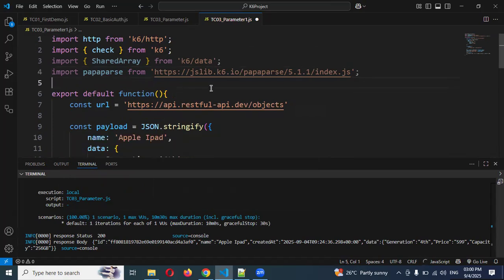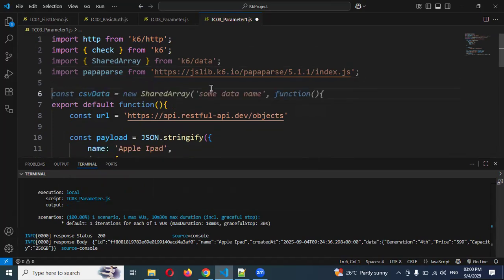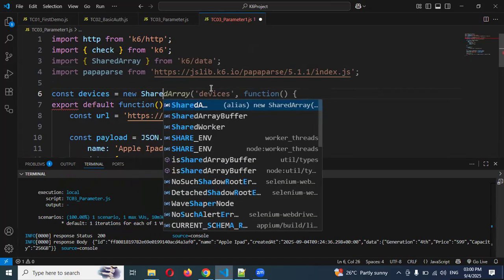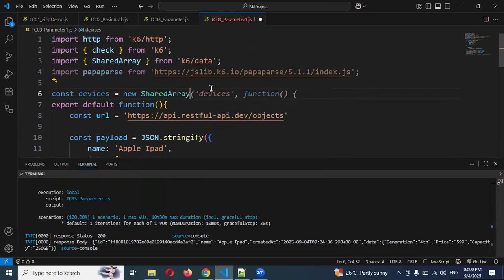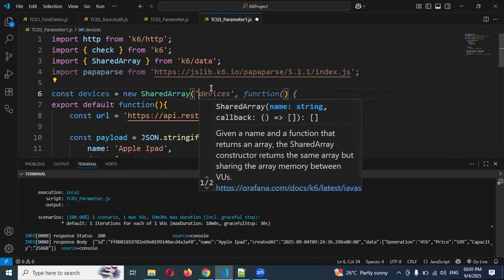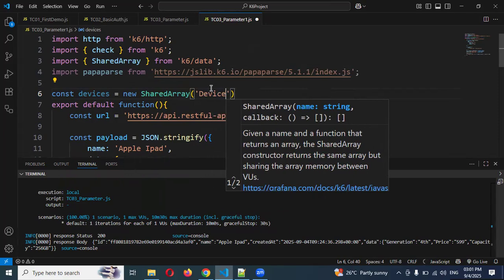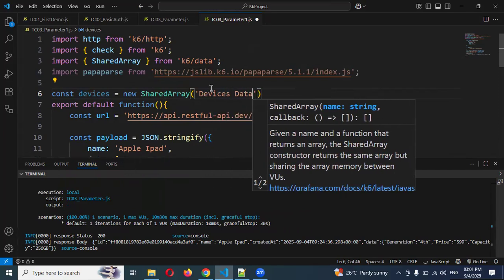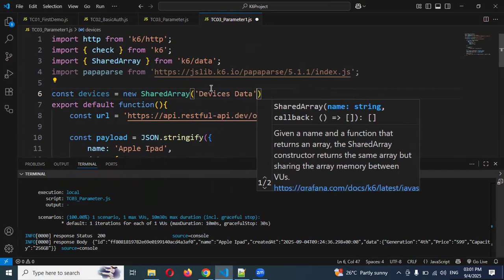Once you're done, we need to read that entire CSV data into a shared array. That array has the data. I'm going to use it for devices. Here, a new shared array, the name we can use is devices data, and then I'm going to use a function.